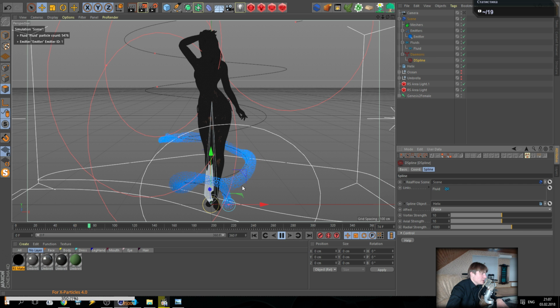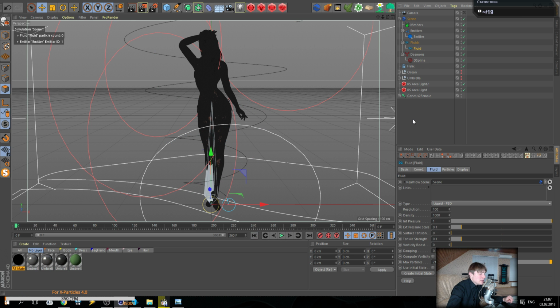Yeah, looks very nice. Look how it's working, yes? Okay, and to receive more, I'm going again to the fluid, just a moment. I will show you one more very interesting diamond. Look how many particles are coming. Too many particles, and of course the computer is going to get stuck very soon.